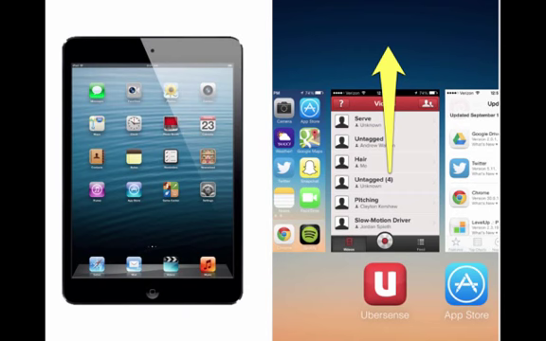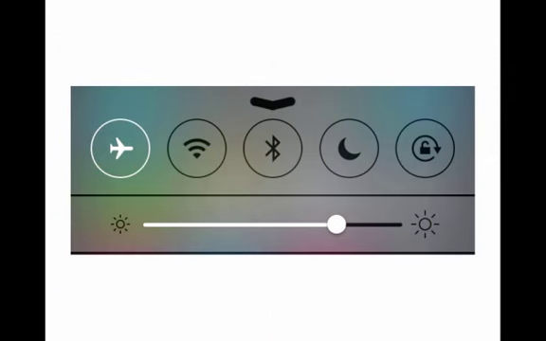Well, within your iPad, swiping up and then reopening an app is kind of like turning it off and turning it back on. This is what Apple calls force quitting an app. So by force quitting all of your apps, that will reset them, and then when you reopen them, they will be restarted, and it will oftentimes fix the problem. This fix right here, I would say, resolves about 80% of the issues that we've seen with iPads.